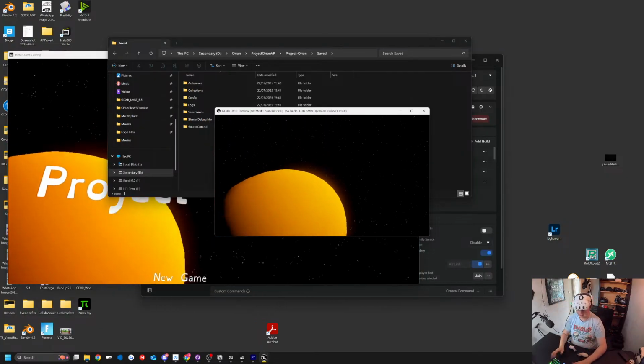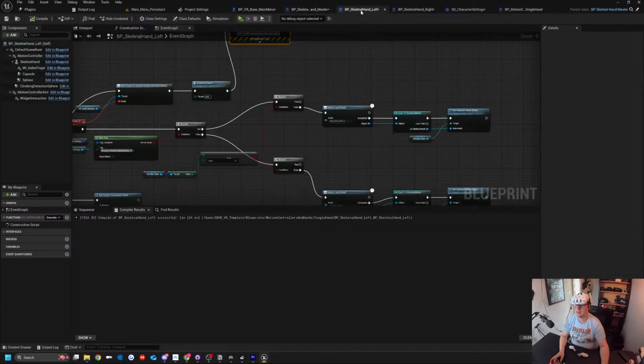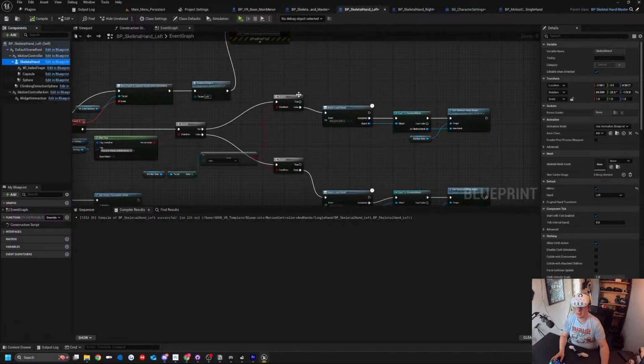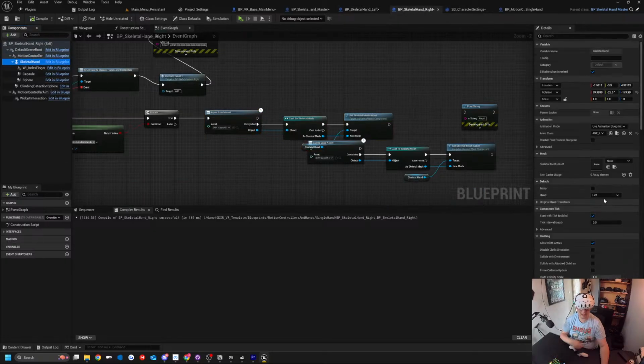It feels like it's been overridden somewhere, and I don't know if it's because of the parent class. Left. That keeps changing. Why did that change?